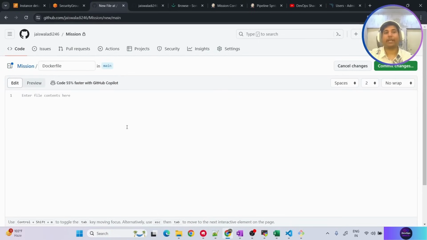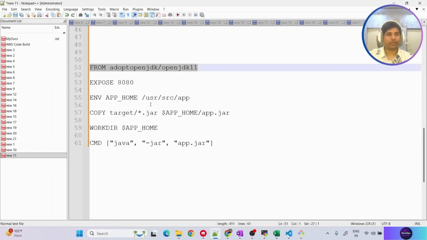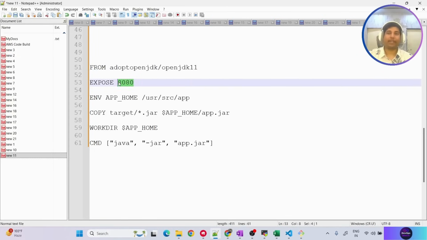As of now, we don't have a Dockerfile in our project, right? So team, now what we have to do is write the Dockerfile. Writing a Dockerfile is not so hard. Basically, first we need to decide what base image we want. The base image that I have selected is a Linux base image with JDK 11 installed. I have to expose port 8080. Why? Because my application is a Java based application. When I execute the Java based application, it's going to create its own Tomcat server which will be running on port 8080. That means I need to expose port 8080.